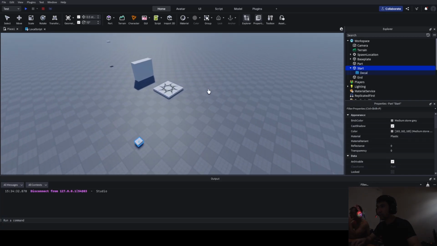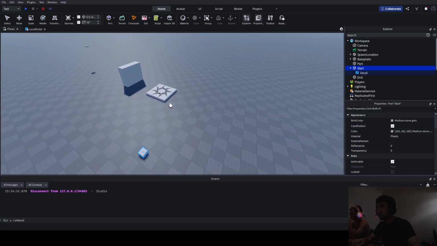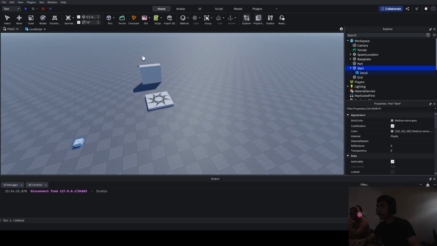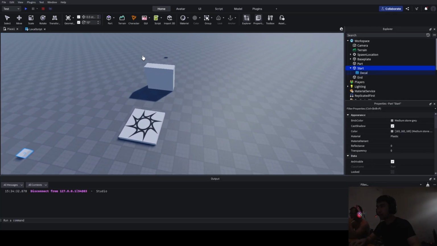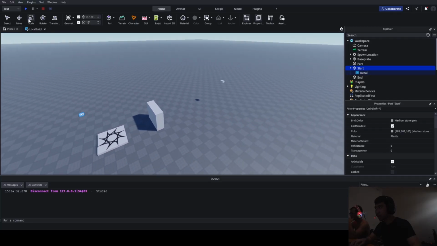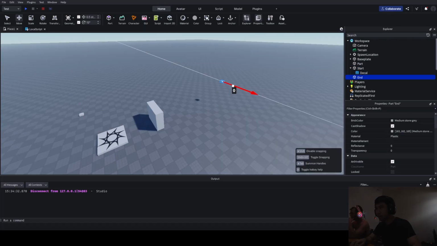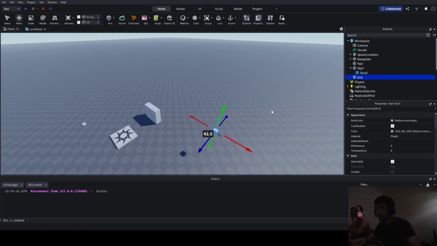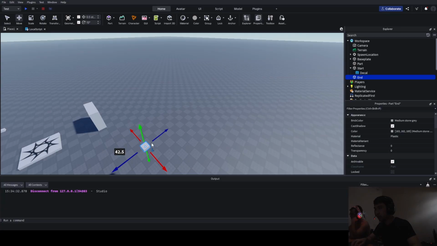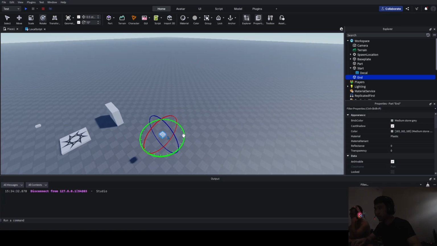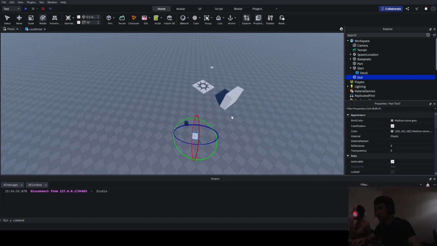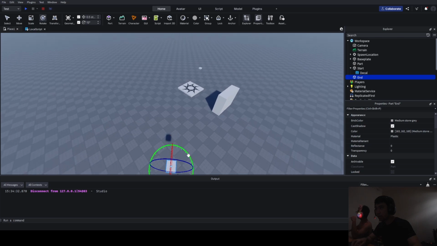So I can make like a cinematic where I can see my own character, right? I can move it here, I can move it here, then I can rotate it right there. So I can see my own character there.